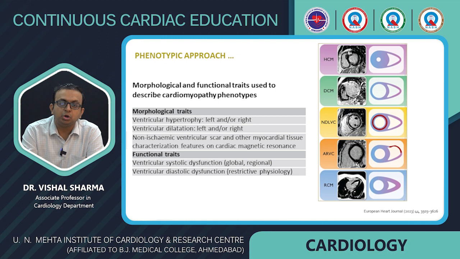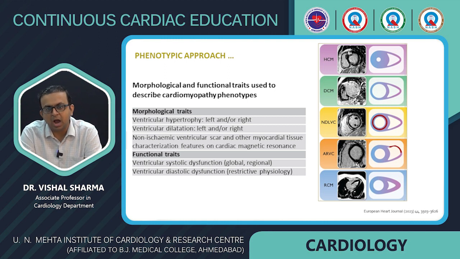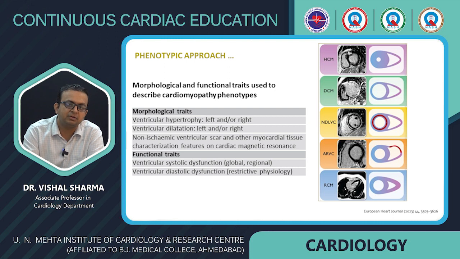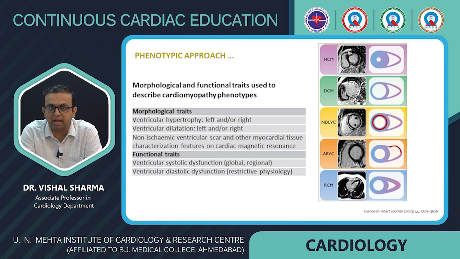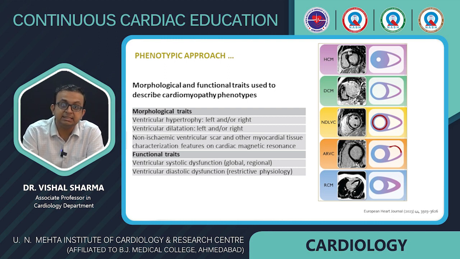So what exactly do we have to see on echo? We have to see how is the muscle structurally. How is the muscle of LV? How is the muscle of RV? Is it thickened? Is it hypertrophied? Is the chamber dilated and the LV muscle mass less? Or if you are going for cardiac MR imaging, what is the tissue characterization? How is the tissue of the myocardium? Whether they are normal myocytes or there is extra-myocyte tissue present within the ventricular wall.